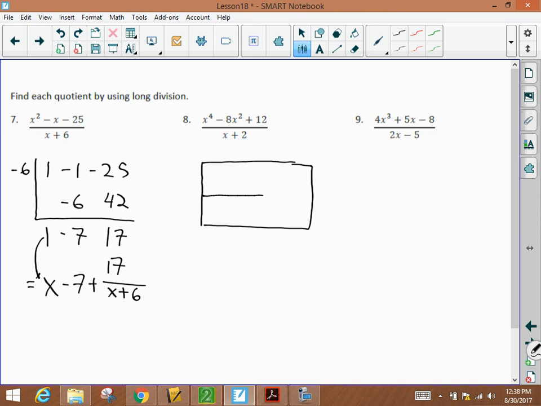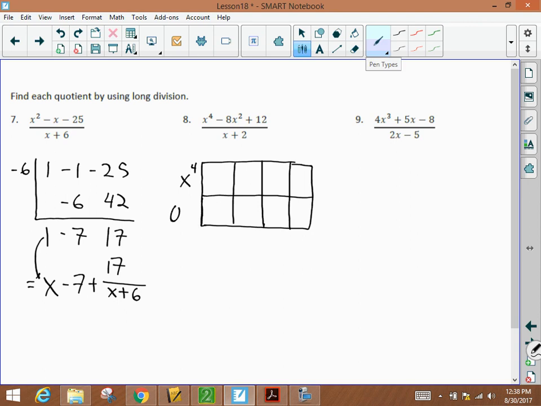For all of my reverse tabular method fans, you're happy right now, huh? I knew you would be. Alright. X to the 4th. Negative 8x squared. I need a placeholder for my x value. And then I actually missed my placeholder for my x cubed value as well, didn't I? See? All of my reverse tabular method fans are like, hey, you missed that one.